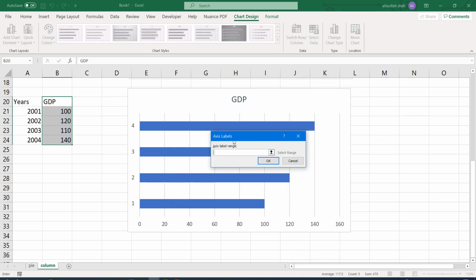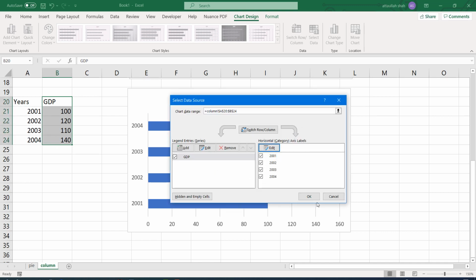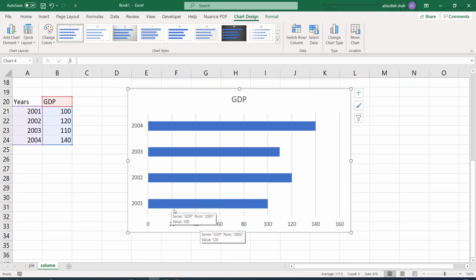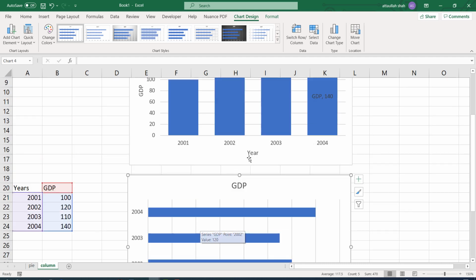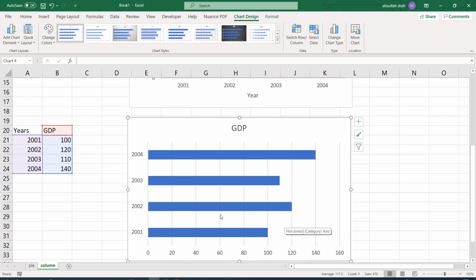The same thing, instead of 1 2 3 we will assign our own labels, and we have now a bar chart. So the difference between bar and column: bars are horizontal, and columns are vertical structures. So it is up to you how you want to represent the data.